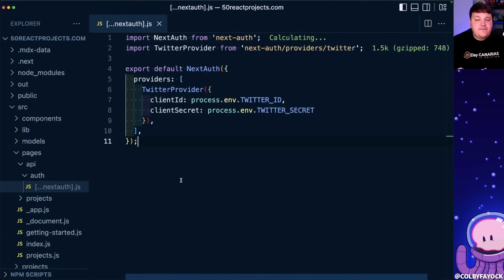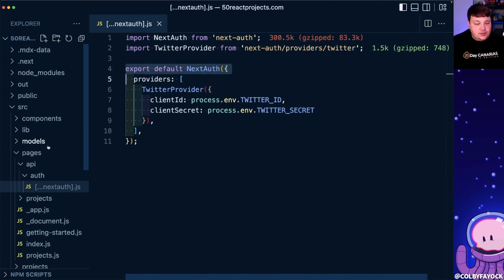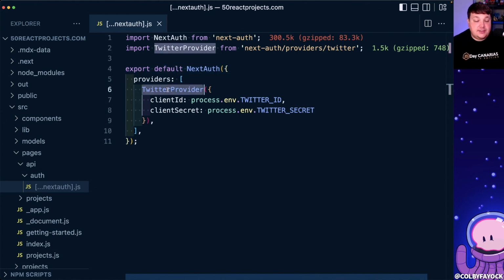The basis of all of this working for NextAuth.js is the actual NextAuth.js configuration, where inside of the Pages API auth folder, we have a NextAuth.js route, where that's going to create an API where all the magic happens, where we can set up our configuration for Twitter, particularly for my example, so that people can actually use that.